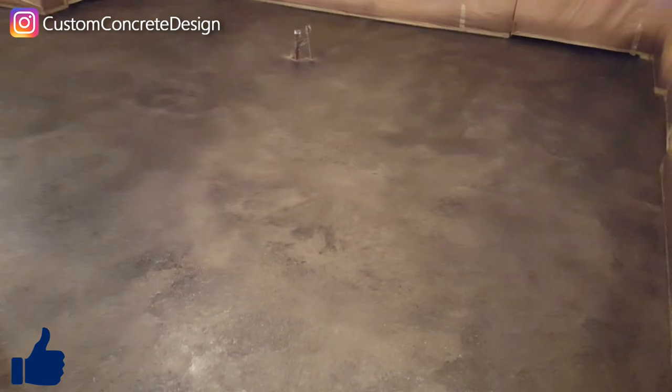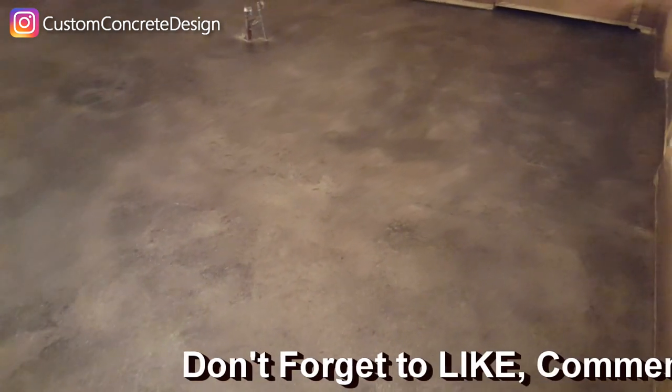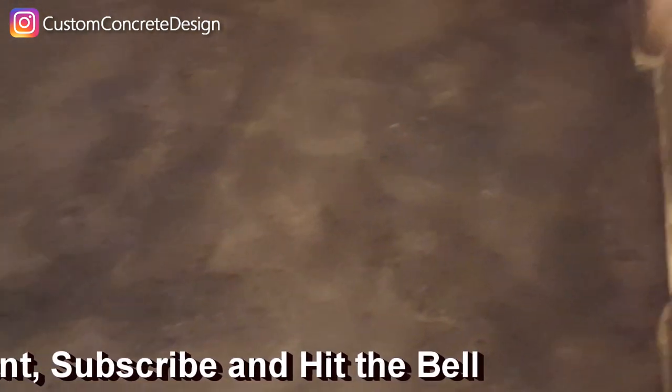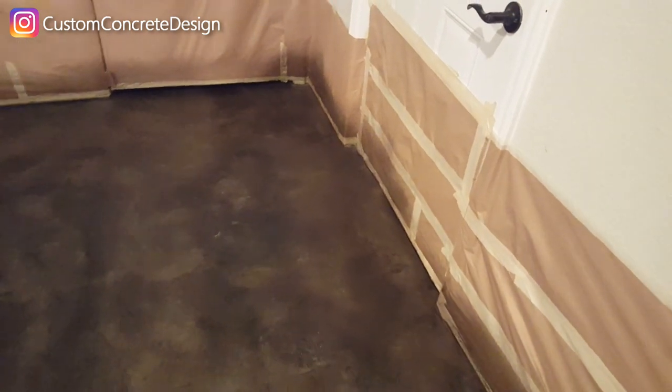Okay, this is the third coat of antique stain, I believe. I think we've got it just the color that we want to have it.